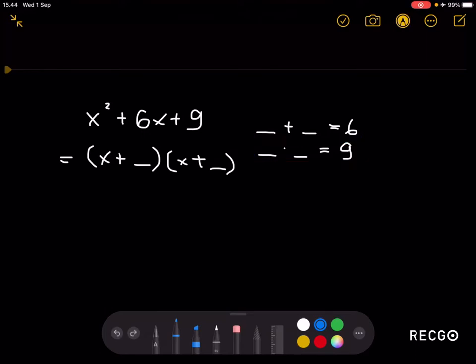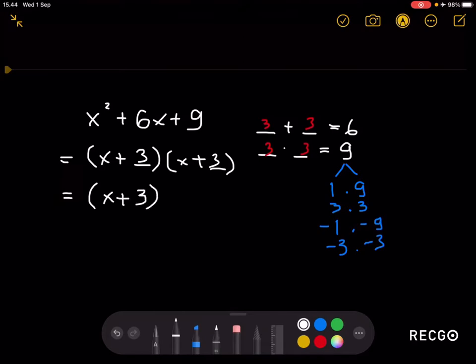I'm going to split 9 into some factor pairs right here. So 9 can be expressed as 1 times 9 or 3 times 3, or we can also suppose negative factors. We have negative 1 times negative 9 and then negative 3 times negative 3. We can just plug these factor pairs into our first equation to see if one of these factor pairs, when summed up, gives a result of 6. Indeed there is, and it is 3 and 3, because 3 plus 3 is 6 and 3 times 3 is 9. So our numbers are 3 and 3 respectively. So we can combine these together to get x plus 3 quantity squared.